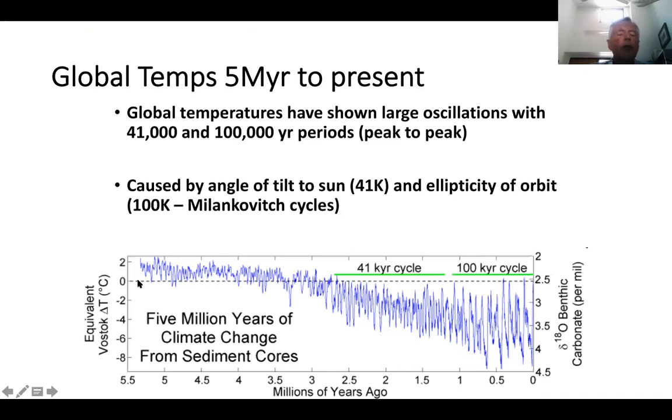And as you can see, if we go back about 5 million years, it's somewhat warmer then than it was on average over the last 5 million years. And the temperatures were fluctuating at about a 40,000 year period, all right? And that continued for about 2 million years until the Miocene-Pliocene border. At about the Miocene-Pliocene border, all of a sudden, the cycle started becoming more pronounced, and the overall Earth temperature started to cool. And this cooling is called a glacial age.